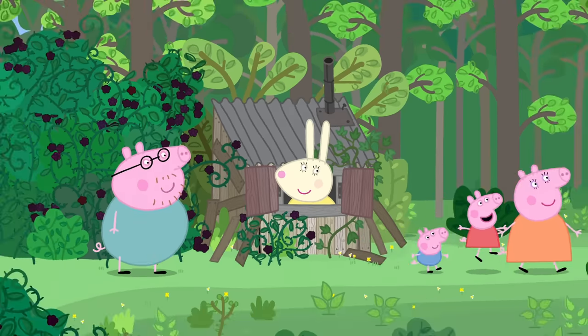How can we find Teddy? Ask me some questions, but I will only answer yes or no. Okay. Is Teddy in this room? Yes. Is Teddy in George's bed? No. Is Teddy somewhere high up? Yes. Teddy's in my bed. Hooray! The mystery is solved. Do you still want to be a detective when you grow up, Peppa? Being a detective is quite hard. Next time, I want to be the one who makes the mysteries, like you did, Daddy.